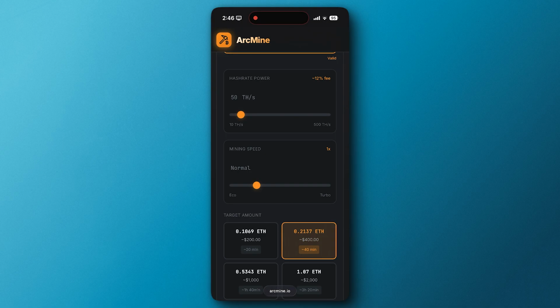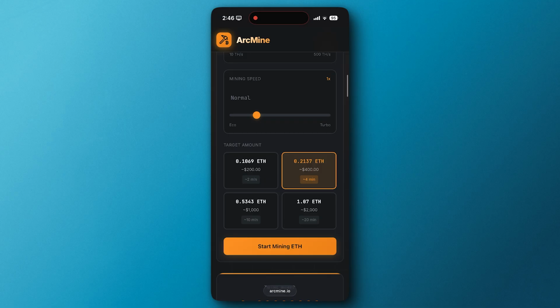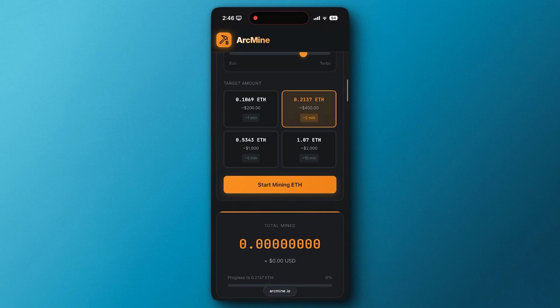Okay, then hash rate power. It essentially controls how much computational capacity gets pointed at mining session. Think of it as setting the engine output before the run starts. Then there's mining speed. And this one is a bit different. It adjusts the actual processing intensity on remote hardware side. Higher means more efficient mining overall, but it directly impacts the final output calculation. So I never just push it to the top without thinking. Takes a second, but it's worth it.